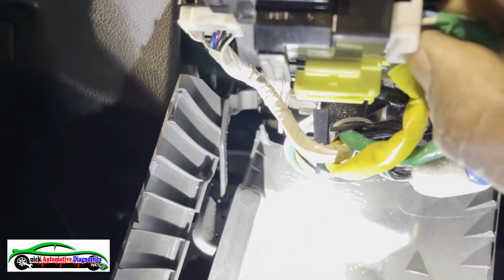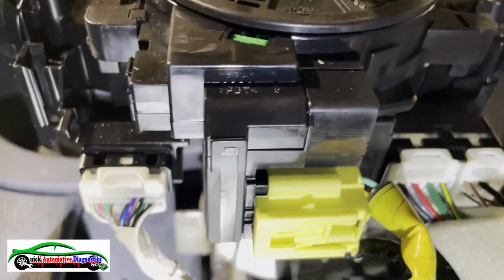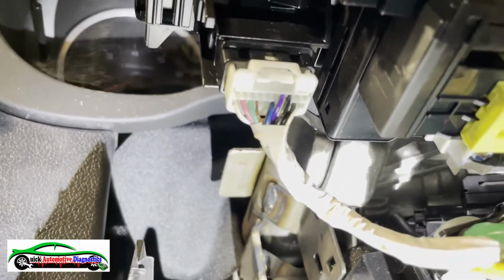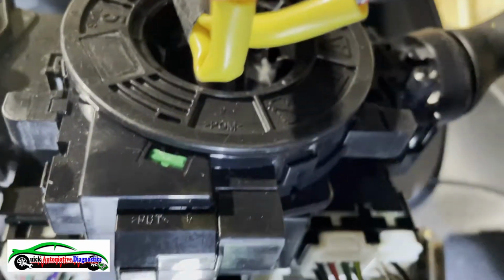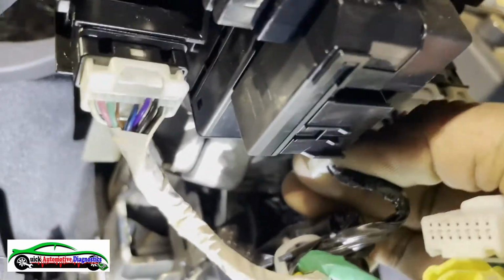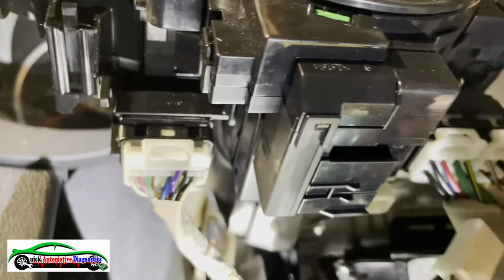Of course. Okay. Now, here's a big deal here. I'm gonna unplug these connectors here. Push and then pull. Pay attention on this big yellow connector. The way you disconnect it is different, eh? So you pull on here, so you pull like this, and it comes off just like that. And then I believe that should be it. One more here, I guess. One more. Little one, if I can get to it. Okay, that was the last one, I think.